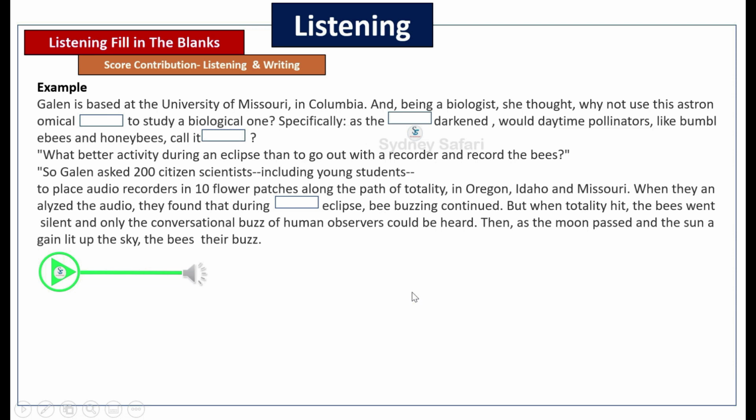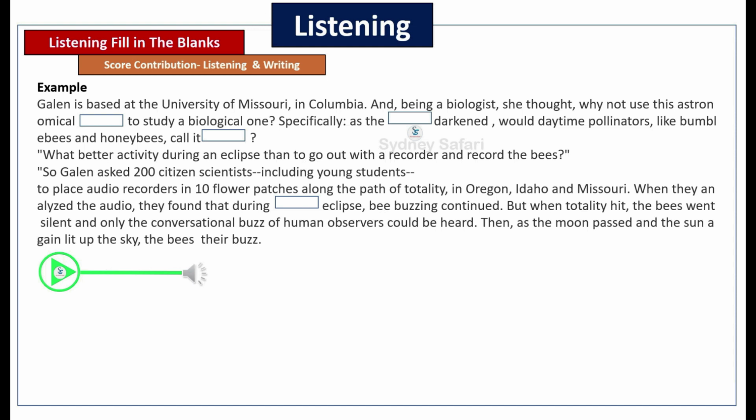Let's see one example. Galen is based at the University of Missouri in Columbia, and being a biologist, she thought, why not use this astronomical phenomenon to study a biological one, specifically as the sky is darkened, would daytime pollinators like bumblebees and honeybees call it quits? What better activity during an eclipse than to go out with a recorder and record the bees? So Galen asked 200 citizen scientists, including young students, to place audio recorders in 10-hour patches along the path of totality in Oregon, Idaho, and Missouri.